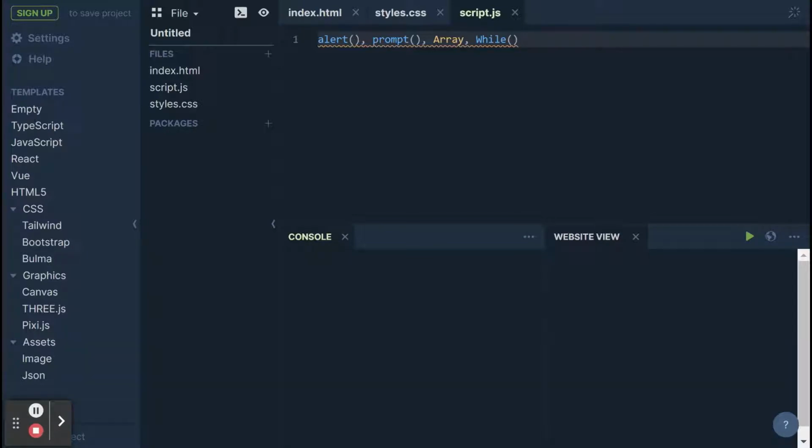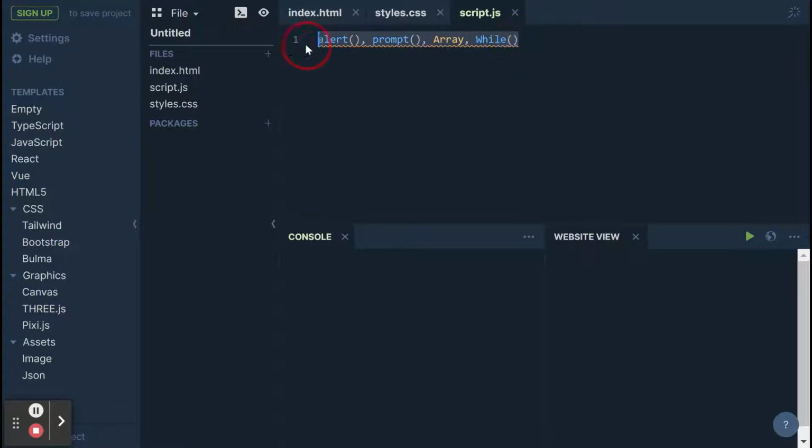Today we will be doing a JavaScript beginner tutorial where we'll be teaching you how to make a very basic shopping list using just your browser, prompts, and alerts. For this tutorial, you'll need to know what alerts are, what prompts are, what arrays are, and how to write a basic while loop. If you're not sure about any of those things, please check out our Intro to JavaScript lessons where we take you step by step through all of these concepts and teach you them one by one.